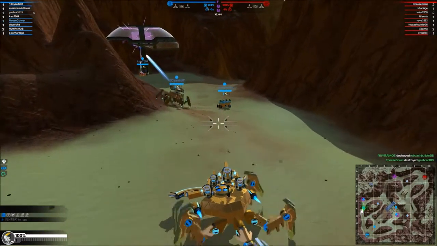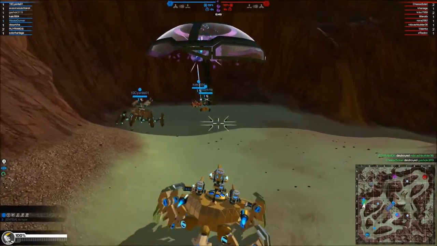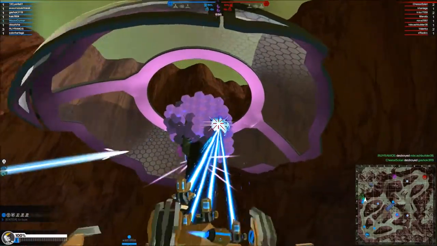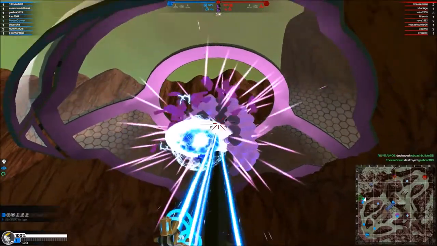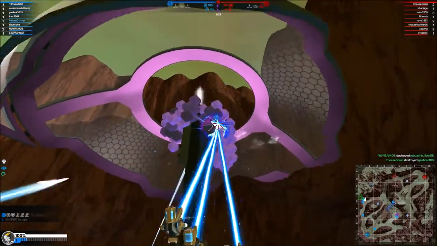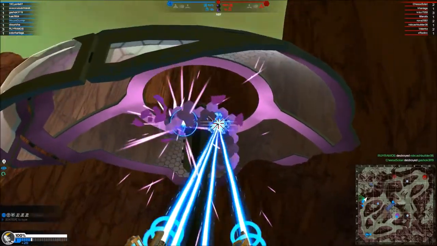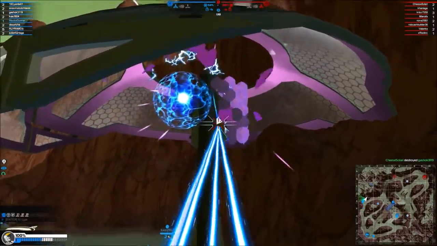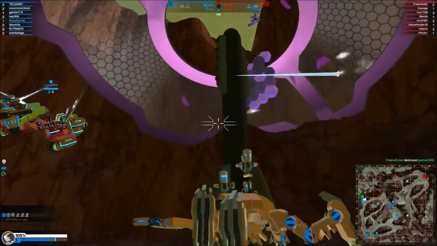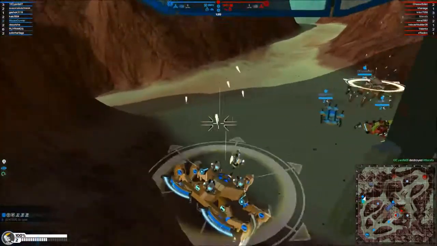Alright, so we have a push on this tower over here that we're going to try and help out with. I'm not very familiar with this mode. This is actually one of the first times I'm playing it, so I'm not exactly sure how you capture these towers. I believe you just remove the crystals.